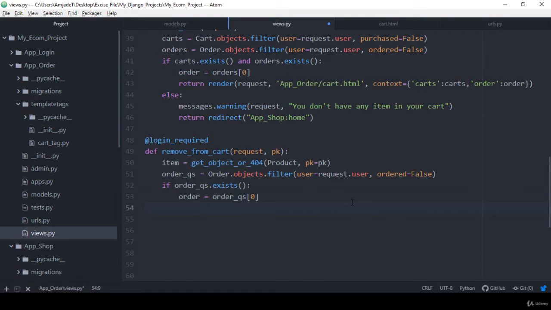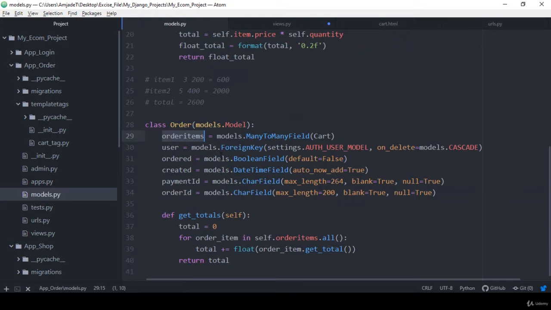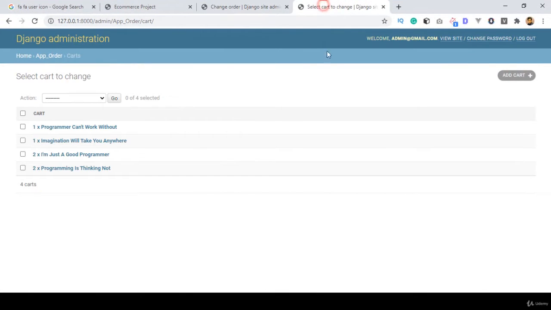So for the reasons here I define another condition as if our order, and with this order that is our order item, and with this order item here I have already called it with the many-to-many relationship, right? So with this many-to-many relationship I want to access another one, that means this order. So specific for this order that have some of the cart in the product area, right? So now I want to access it.